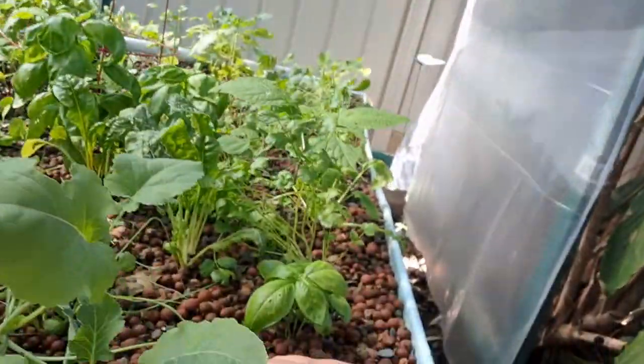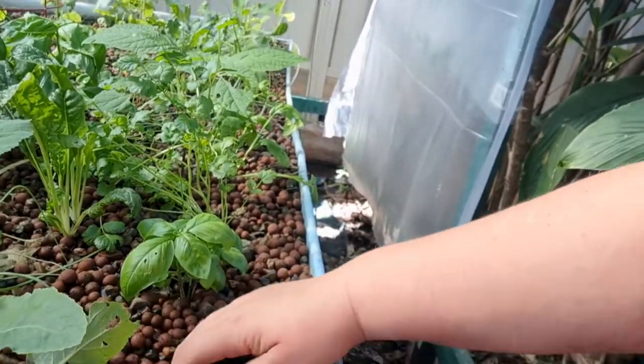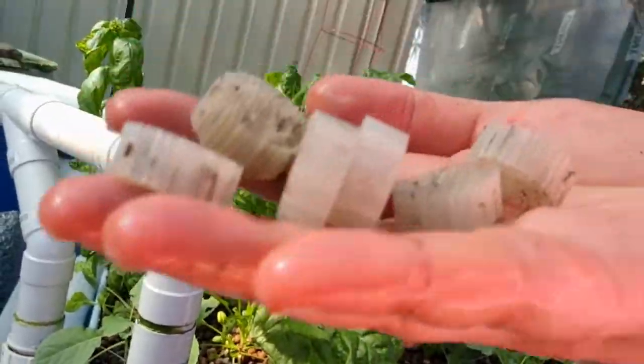If you want to add bacteria from someone else's aquaponics system, you can colonize that way. Go to their aquaponics system — this is where your bacteria lives, within the gravel. Get a handful of that gravel and it will start to colonize your system, though it will take time. Or if the person has extra filtration — using bio balls or similar filter media — that is also where bacteria colonizes. You can put some of that filter media, just like filter media from an aquarium, into your aquaponics system and start it off that way.